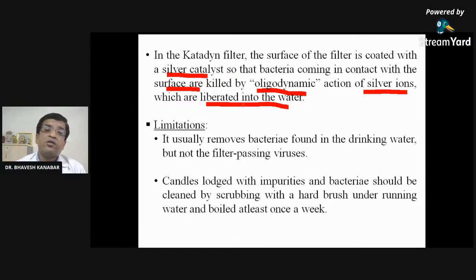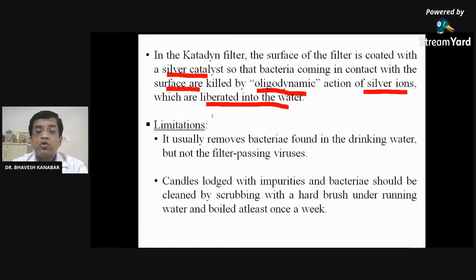Apart from that, we are using some filters which have multiple layers of sand, of different colors. That filter is also being used at the household level. And apart from these simple filters, there are some filters which use UV rays. You may be watching the advertisements of some of these filters. Again, a filter should not be mistaken for the RO system. RO is different. It is reverse osmosis. In the case of filtration, only the filter technique is filtration.